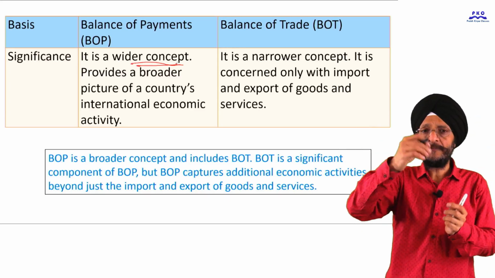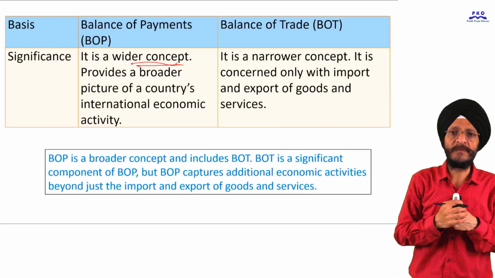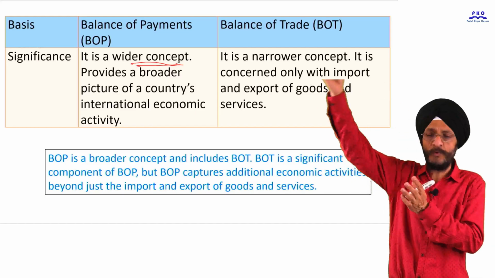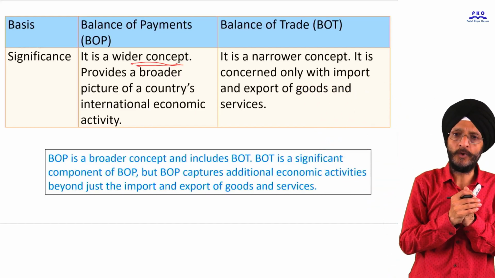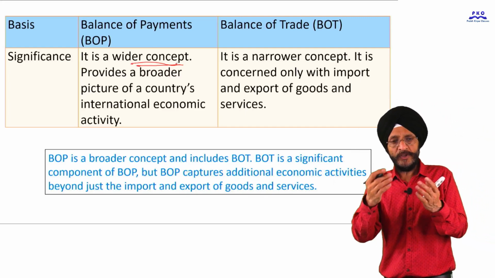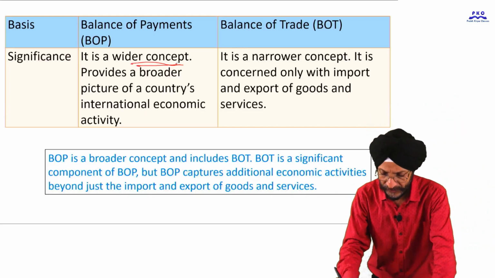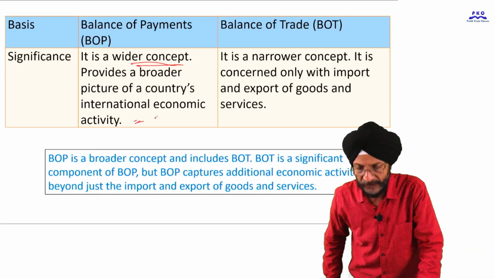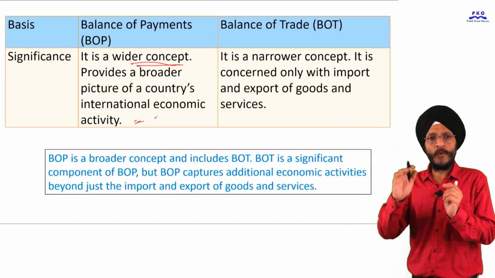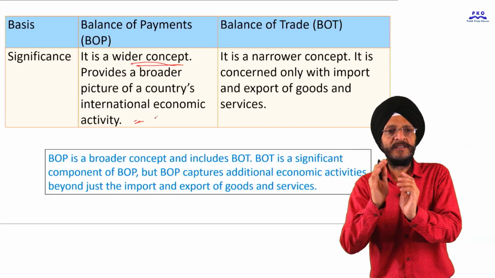We will also see whether investments we are making abroad are more or we are receiving more investments, whether the outflow of foreign exchange in the form of investments is more, whether we are receiving more loans or whether we are providing loans, whether we are net debtor or net creditor. So all these points are shown by the balance of payments. So it is a wider concept. On the other hand, balance of trade is only a narrow concept. It is only concerned with export and import of goods and services.